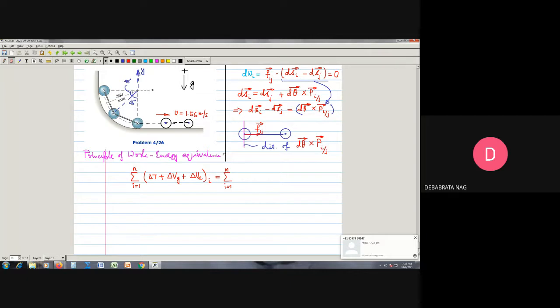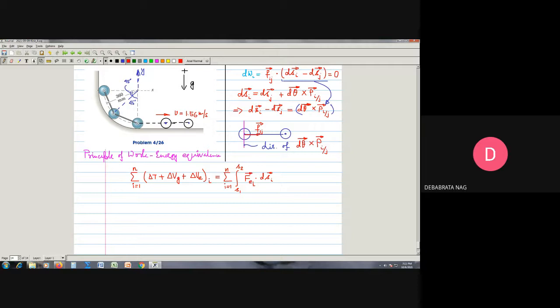So we say this is basically equal to the integration from S1 to S2. We can say that it is actually equal to F bar E dot ds bar I, and this F bar E maybe represents all the external forces that are acting on the particle, and we can say this is the resultant work done. So that is the thing.